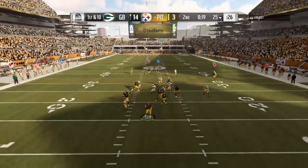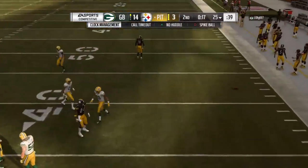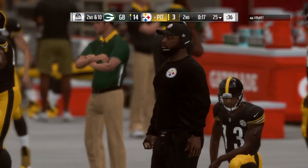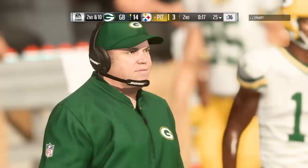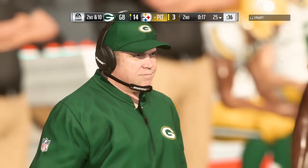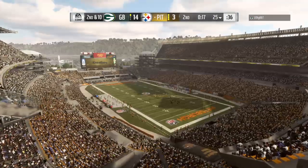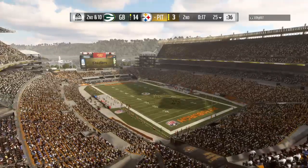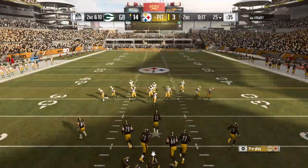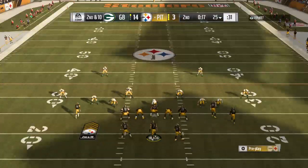Now a play fake here on first down. And that is incomplete. So 17 seconds now on the clock here. It's been my observation there's been a nice variety of play calling defensively. You and I often talk about an offense's ability to keep a defense off balance with what they're doing. I think the converse has been true in this game. Yeah, I think you're right. They seem to have gone off tendency quite a bit, but only the second quarter, a lot of time to change things. Line of scrimmage, again the 25, 2nd and 10.